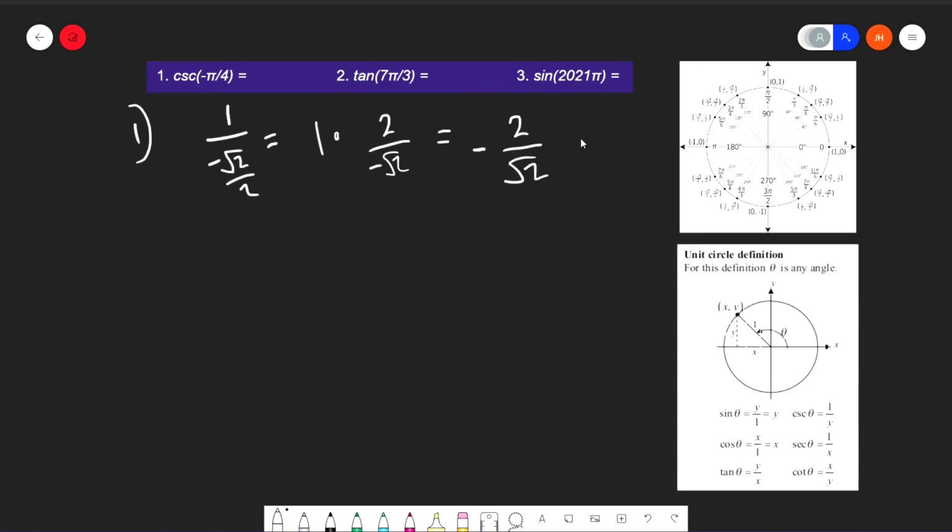Remember, we need to what we call rationalize the denominator. That's where I'm going to multiply this fraction by that square root on the top and bottom. The reason why we do this is so that we can get rid of the square root from the denominator. So in the end, I'm left with negative 2 times square root 2, negative 2 square root 2, over the square root of 2 times square root 2. When I multiply 2 square roots of the same thing together, I get the whole number.